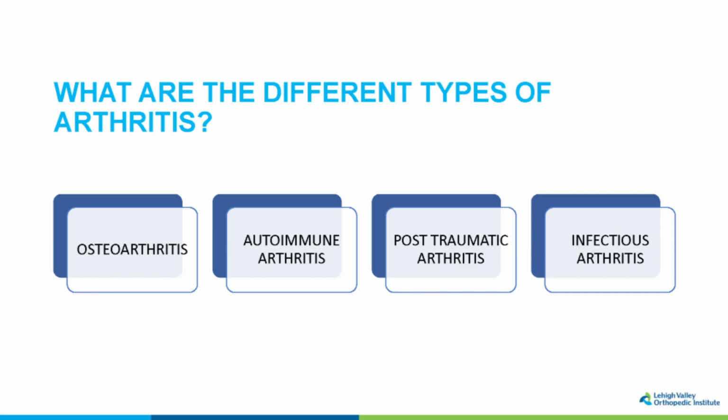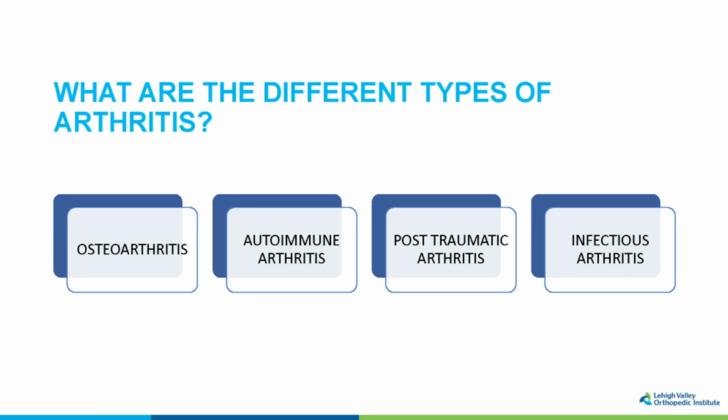So like I had mentioned, there are 4 different types of arthritis. There's the typical and classic one, which many of you probably have heard about, called osteoarthritis. That is mechanical wear and tear over time of the articular cartilage that lines the ends of your bones. If you ever think of the rubbery ends of the chicken bones you guys have probably seen before, that's what cartilage is, and it's very similar to what our joints look like on the inside. So osteoarthritis is the mechanical wear and tear over time of that articular cartilage.